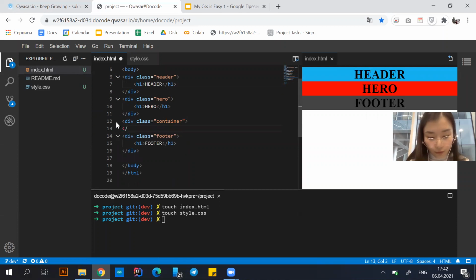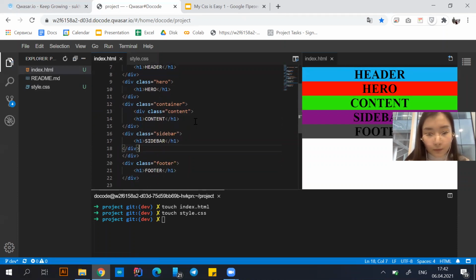So let me close the div. Yeah, you can see the content has not changed. We just added a new class for container and sidebar.